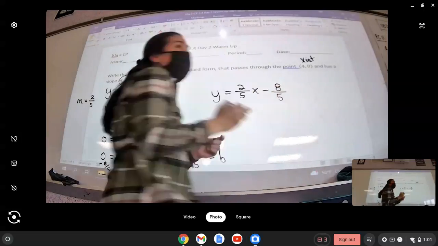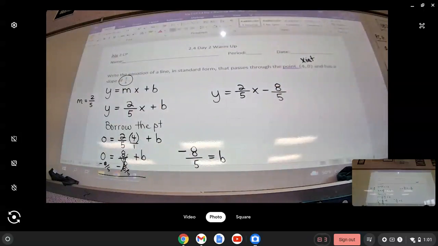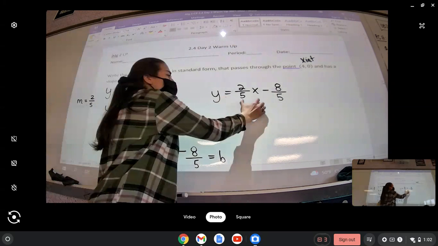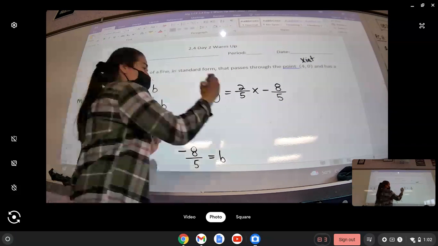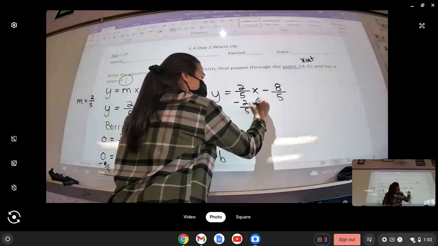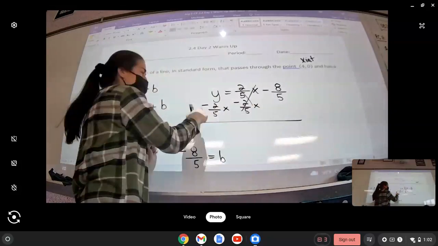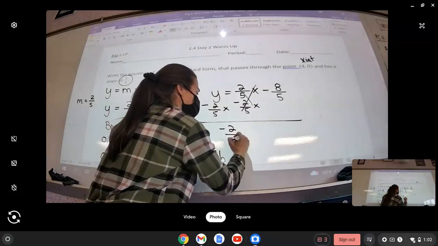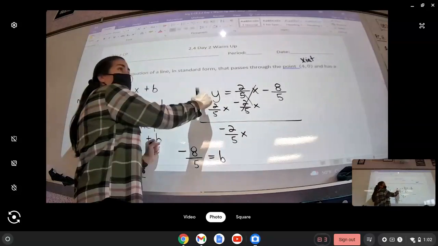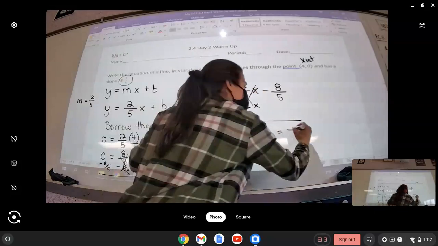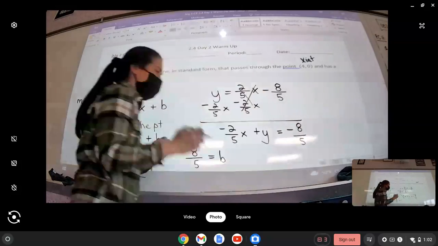So now, that is the equation of this line. The big problem is, what form did they ask you to end it? Ugh, so we're not even done. So now we have to get x and y on one side. So how can I move these x's over here? Subtract them right there, positive, so we'll subtract them. And then we end up with negative 2 over 5 times x plus the y that was already there, and then it equals the negative 8/5 that we left.